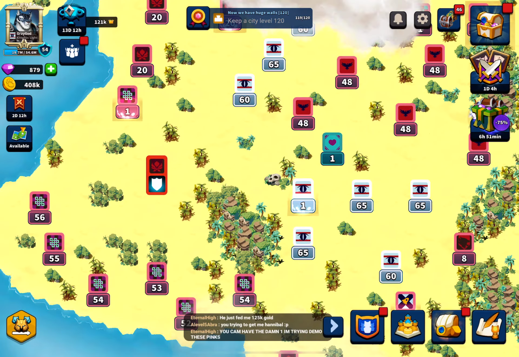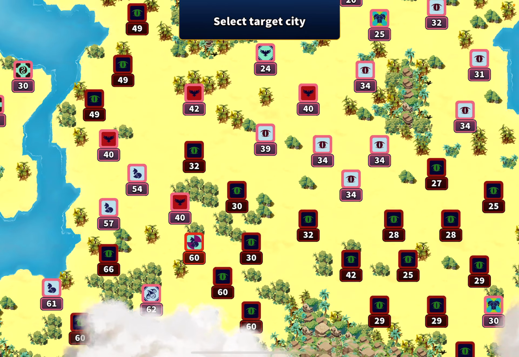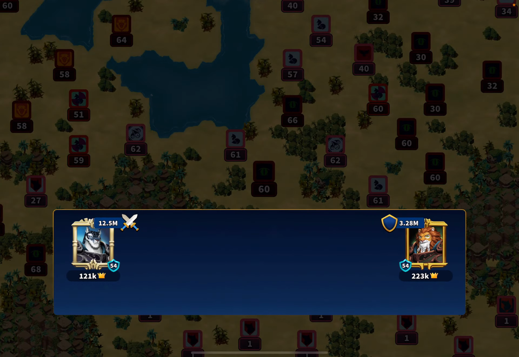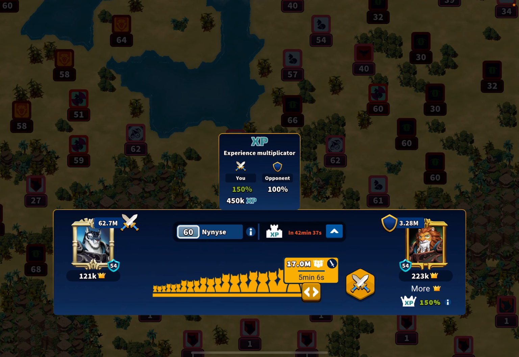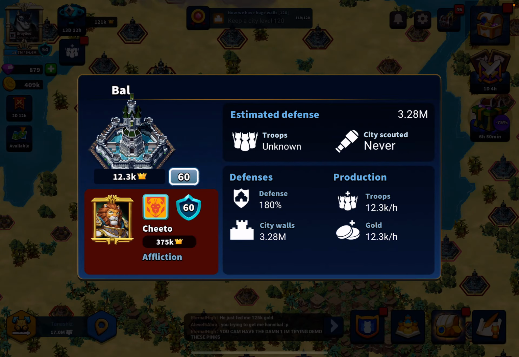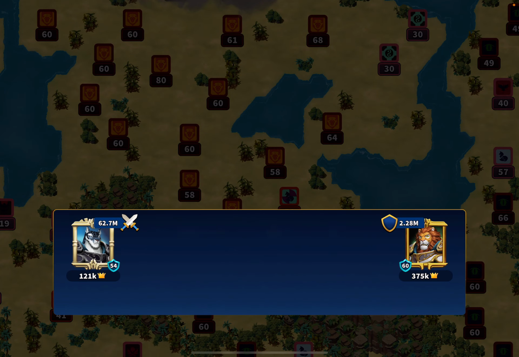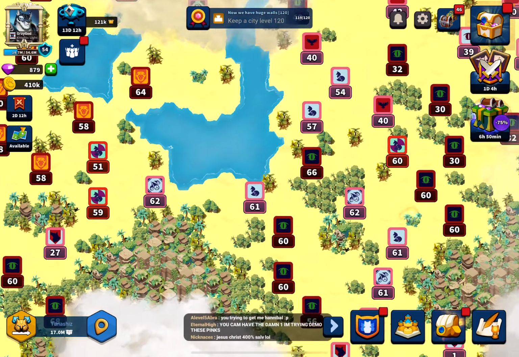I want to check, because I did mention earlier, if there's double experience opponents with the new update. All right, so now it says 100%. Even though they're 150%, for me they're still getting 100%. And then let me see if there's a two. Yeah, this should be a 200%. So that isn't accurate. But the 150 was accurate.